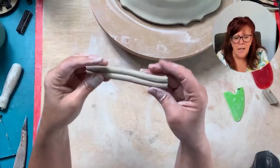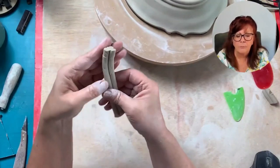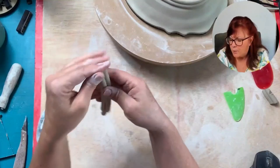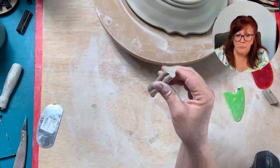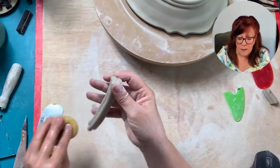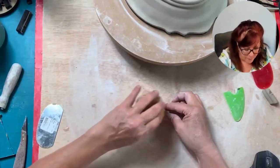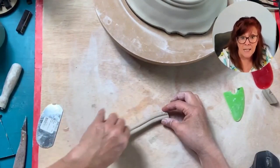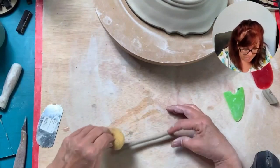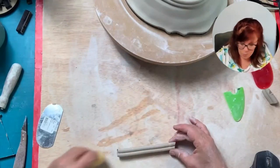And I want to show you, here's this piece that's left over. Boy, did I make a mess out of it. This is that die we did. And let me show you what you can do with it. First off, because I threw it aside and scratched it all up, I'm going to wet it just a little bit because I don't want it to crack on me. See how cute that is all the way around?